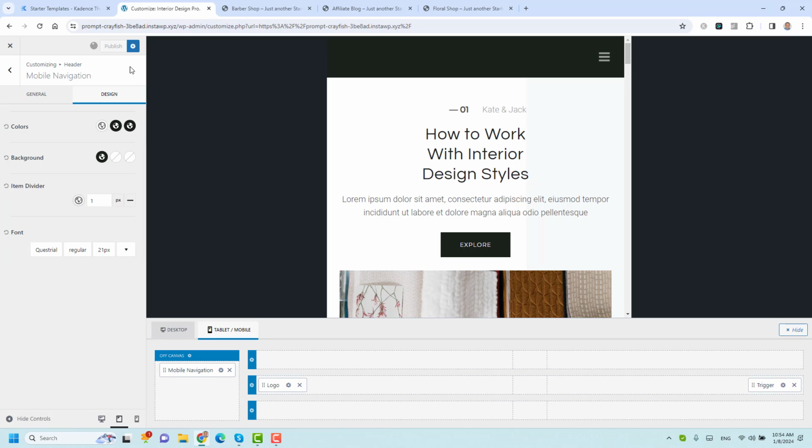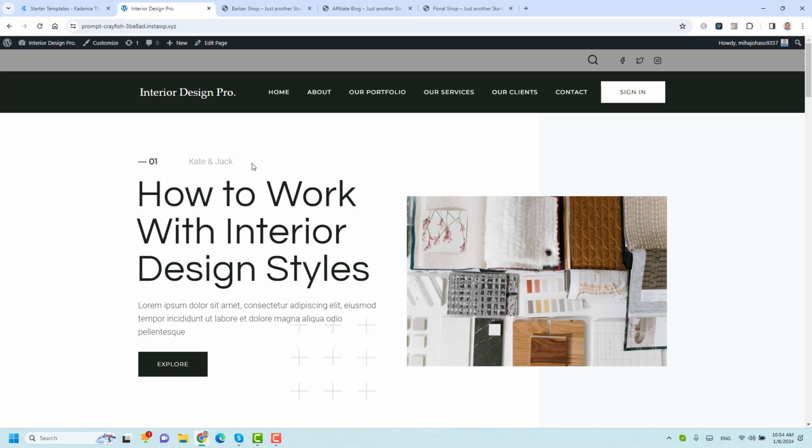So let's click publish here and let's close this and see how our header section will look like. Of course, we can make a better section if we change the background color. I don't like this contrast, so maybe I need to change this, or I can even just remove the top row of the header section itself.